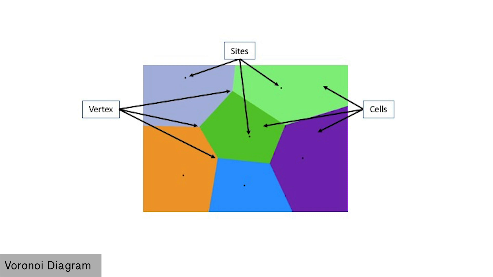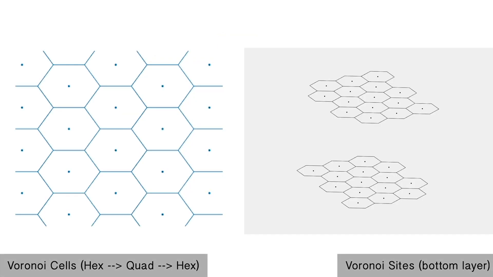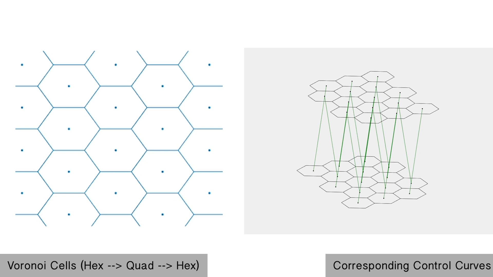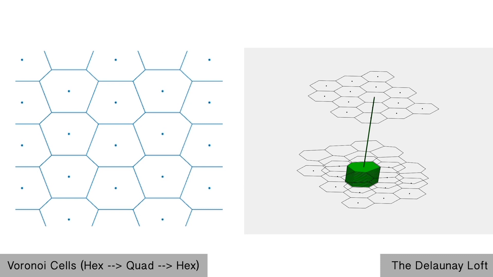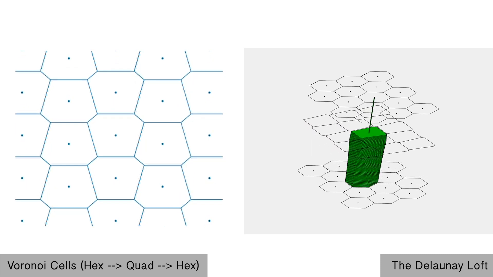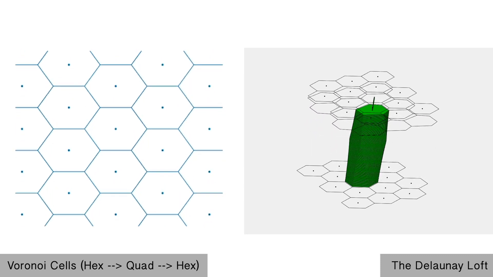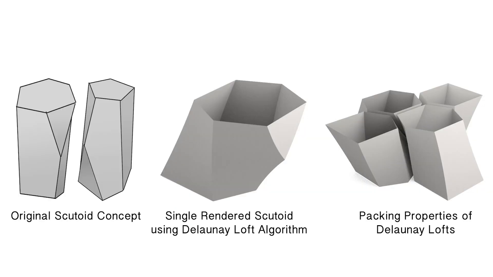The Voronoi decomposition is based on the distance between the sites. As you can see, the site claims all of the closest regions next to it compared to its neighboring sites. We theorized that for any two surfaces with Voronoi tessellations, the geometry of the cells in between these two layers can be constructed by finding the Voronoi tessellations in every intermediate layer between the two given layers, using the top and bottom as a reference. The shape of the scutoid comes as a natural outcome of our proposed algorithm, which leads to a new class of scutoid-inspired shapes that we call Delaunay lofts.